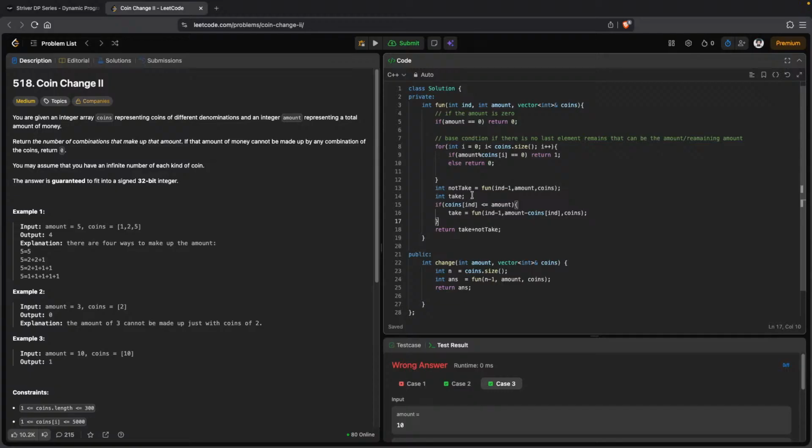What should I do? I think here is a problem.